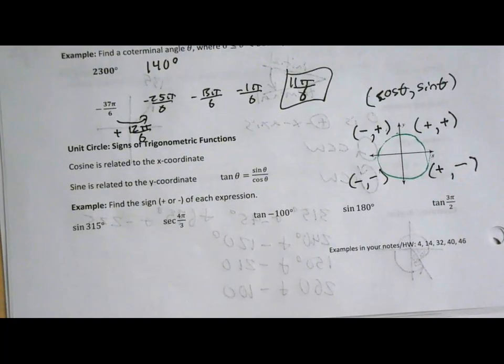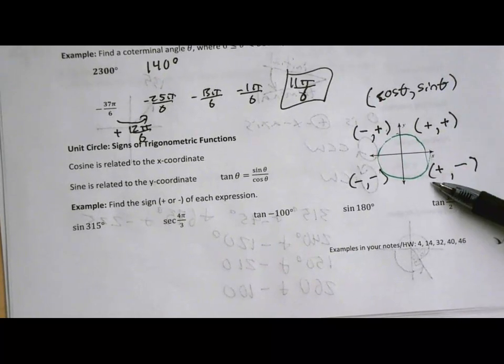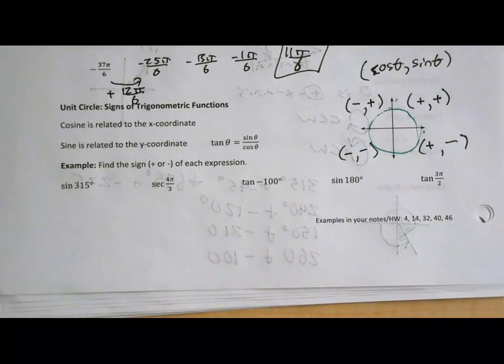So this is going to be really important. This is something that we're going to be thinking about in almost every problem we're going to do moving forward from here. You'll be asked to evaluate a sine or a cosine or a tangent of a particular angle. We're going to get into how to find the value of that in just a moment, but for right now, let's focus just on the positive or negativeness of that.